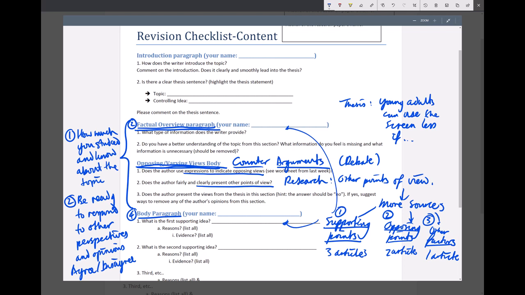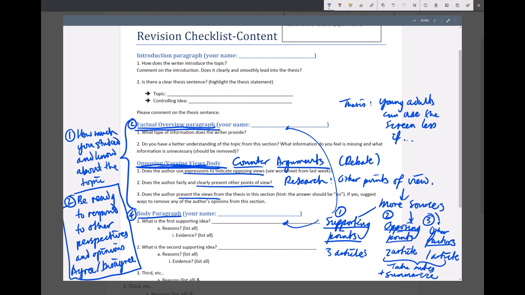So how you would present these views after you've read them is the same way that you have done in your research proposal. You would also take notes and summarize from your opposing articles. And the whole process of this is to help you think critically, to respond by reading up and then thinking about and writing in reply to those perspectives that is not your own. If you agree with something, you're going to have to research people that don't agree with you and see what they have to say. In this essay, you have 1 paragraph to do it.